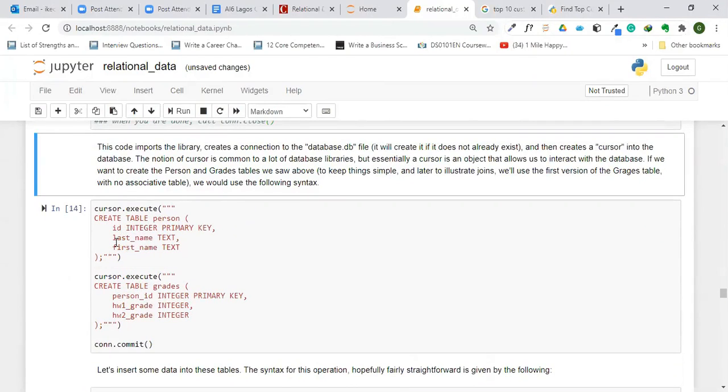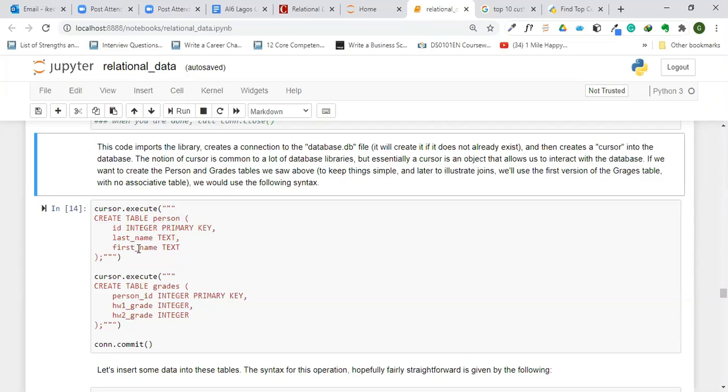Now, what you're doing here is saying create table person. You are saying create the table called person. Now you are saying what the table will have. It's going to have an ID column. The ID column will take integers and it will be the primary key. You're also saying create a last name column, and the information within that column will be text values.